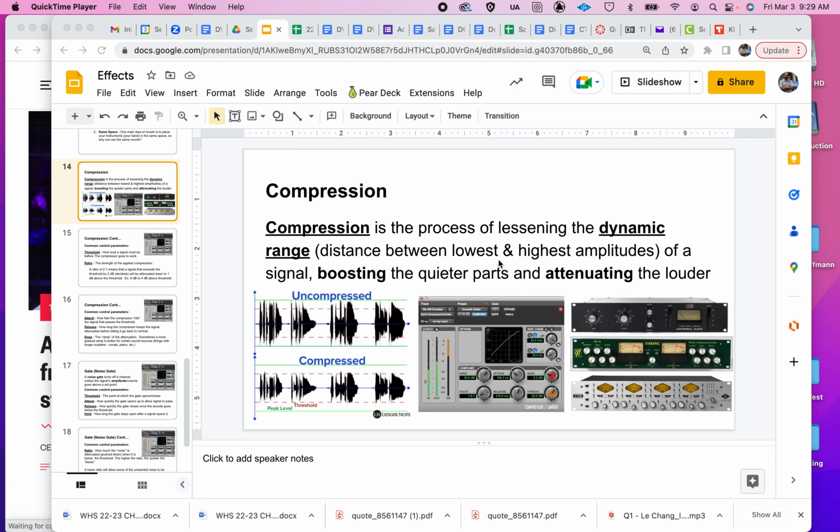A really important concept to think of when we're talking about compression is the term dynamic range. Essentially, the distance between loud and quiet amplitude points. So when looking at a waveform, you have the transients, or these super loud points, and you have lower points. That's called the dynamic range.